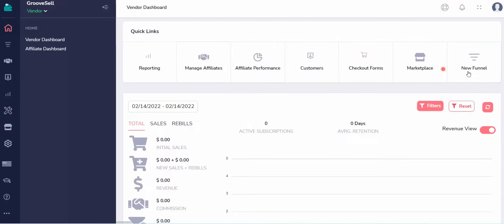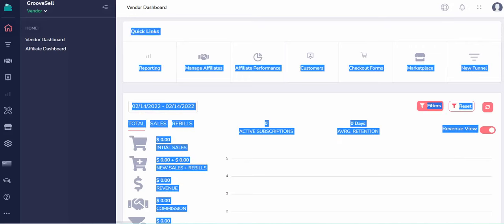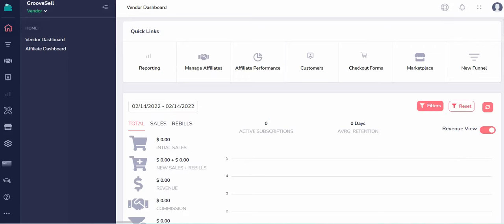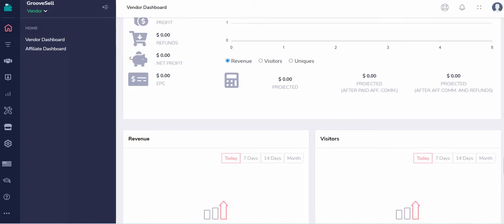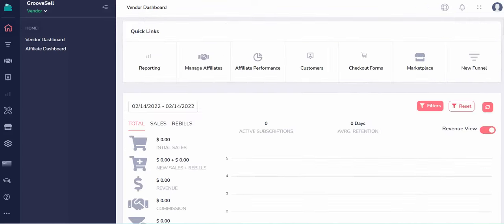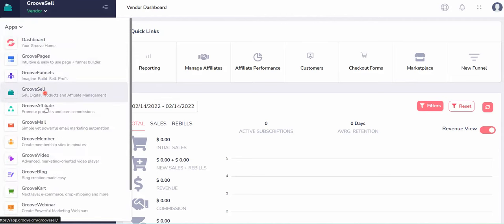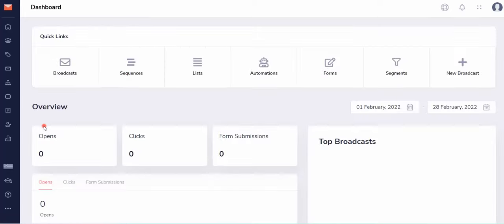Reporting, affiliate, again, you've got a dashboard there. These dashboards are all going to be updated, and obviously it's at a glance here for you as well. Down here, this gives you all the reporting at a glance. And again, you have your vendor dashboard or your affiliate dashboard if you want to have a look at that as well. So that's basically going over there. Group affiliate, I've talked about that. I don't really need to show you that, but again, really, really powerful. It gives you the ability to create affiliate programs of your own, and have people sell your products and services in any way you want them to do.